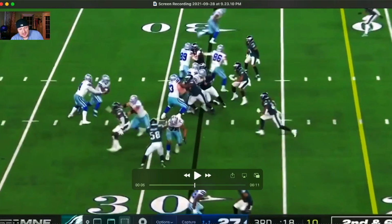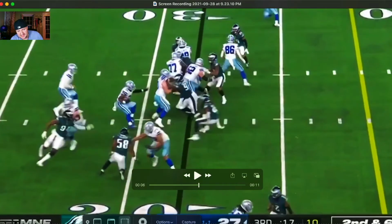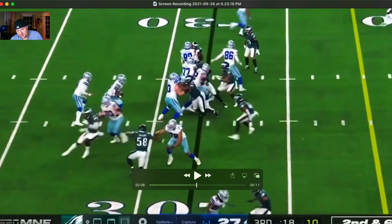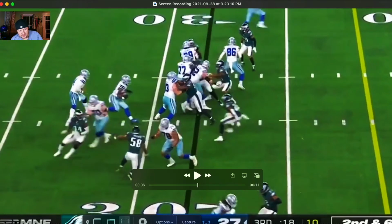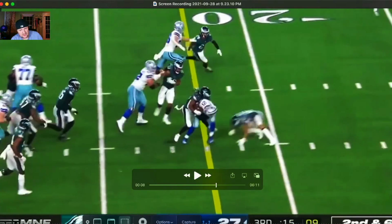I imagine some running backs probably knew this crease was going to come open around here-ish. And from just analyzing where his eyes are looking, I think he sees both. And I think he definitely knows where his backer is. So this is intentional. I think a less cognizant running back could have just run straight up through this hole and hoped to beat 28 up this gut, and maybe try to angle out and run the circle outside, or just dart into this hole and be met by 28 anyways. So the fact that he was able to slow down, suck him in a bit, make this cut, and use forward momentum to get some extra yards is a really good play.